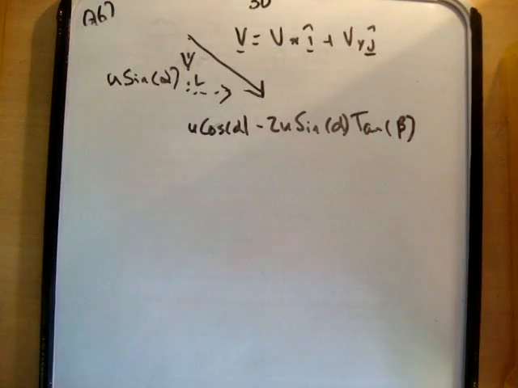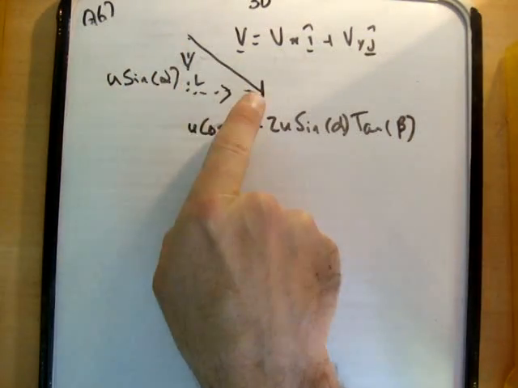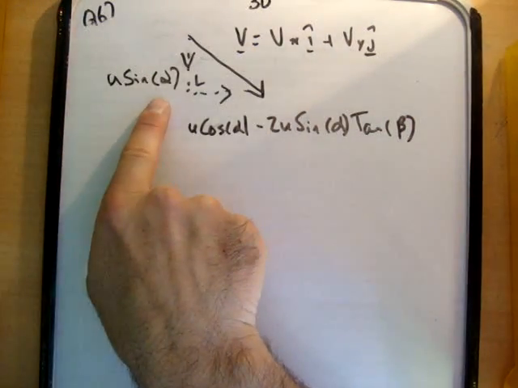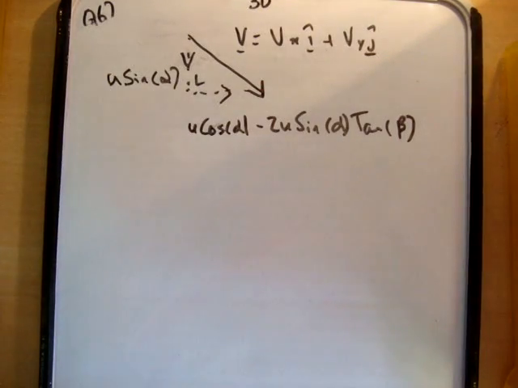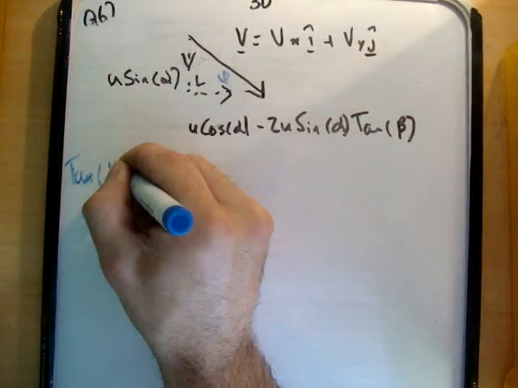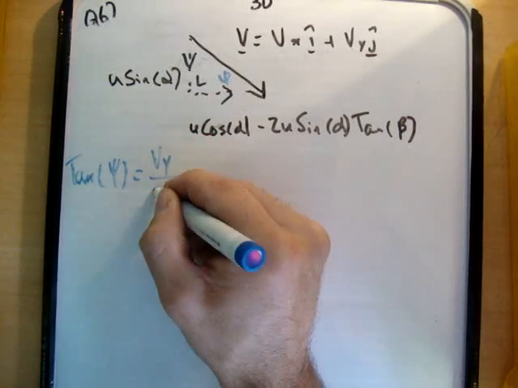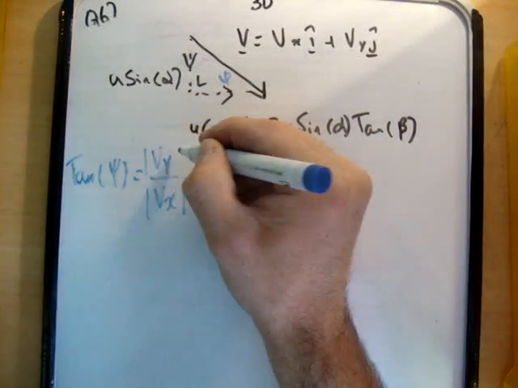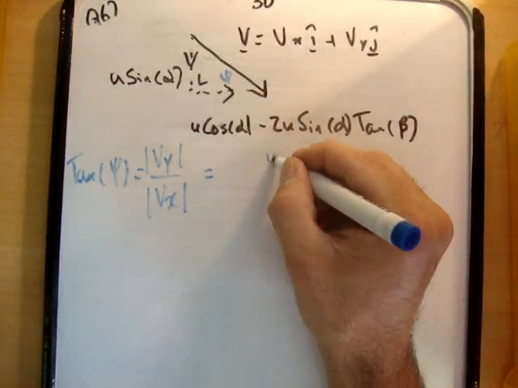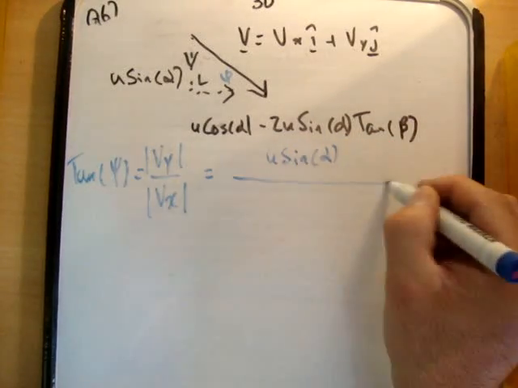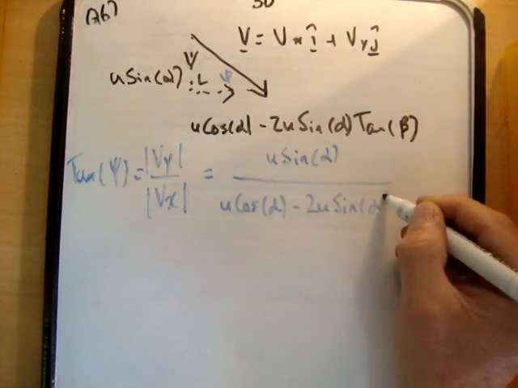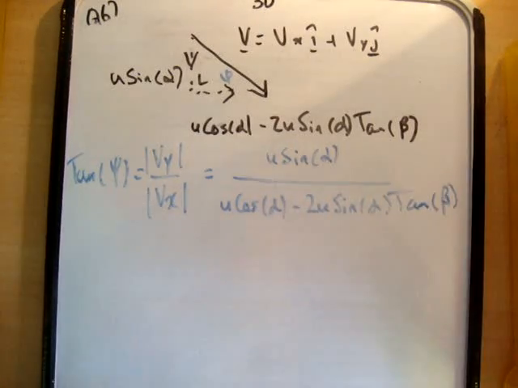Now, why is it not negative u sin alpha? Well, the reason is because I've already taken that into account by the direction of my arrow here. You can't have a negative length. You can only have a positive length. So it's magnitude. The length of this vector is u sin alpha. So let's get psi. So tan psi equals v sub y over v sub x, or their magnitudes we'll say, just so we're always using positive numbers. And that's equal to u sin alpha over u cos alpha minus 2u sin alpha tan beta.